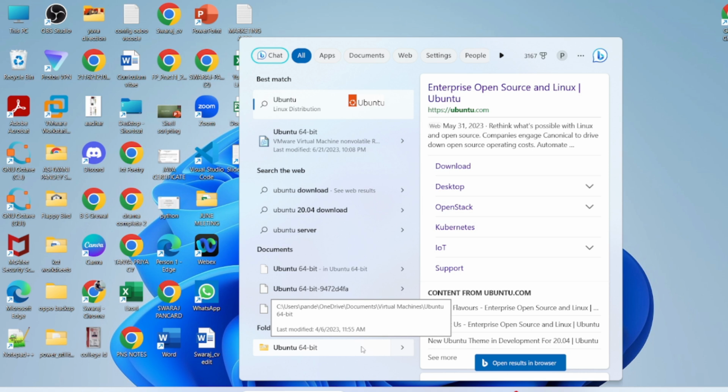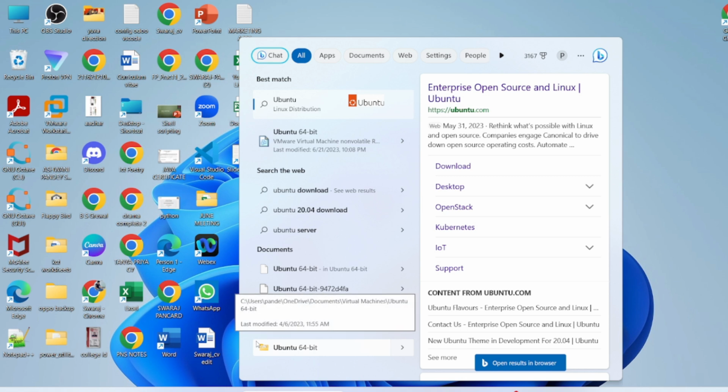But this folder is my virtual machine folder, because I have also installed Ubuntu in my virtual machine. We will talk about that in another video, but in this video we installed Ubuntu in Windows Subsystem, and we worked with it properly.